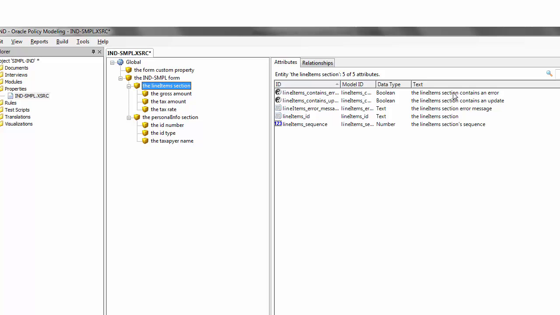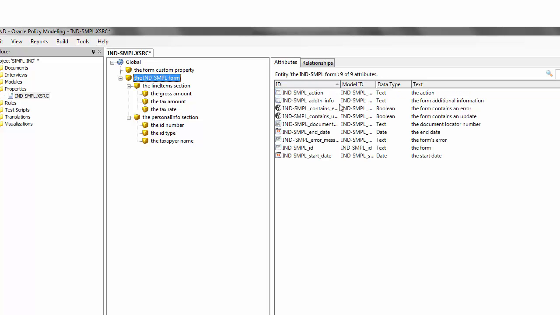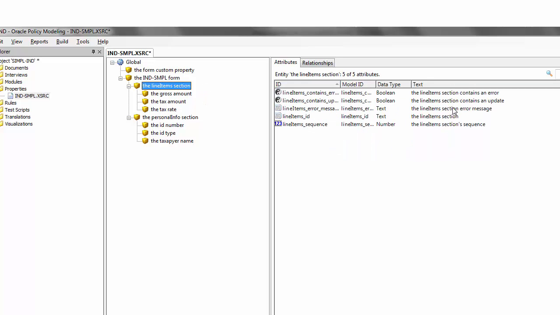Why? Because when self-service starts evaluation of the XML that came back after OPA processed it, it's going to first try to understand if there are any errors. So how does it do it? It looks at the attribute in the high level. It checks if the form contains an error, and if it doesn't, it shows the message the form was validated successfully. So once it understands that form contains an error, it's trying to see which section contains the error, and it'll go to the section, line item section, and it checks if section contains error flag is set to true. And if it is, it'll start to see which attributes have the error messages. It'll collect these error messages and show them.